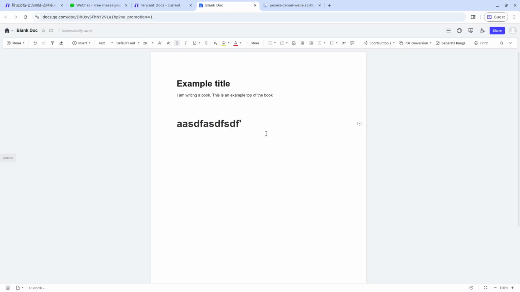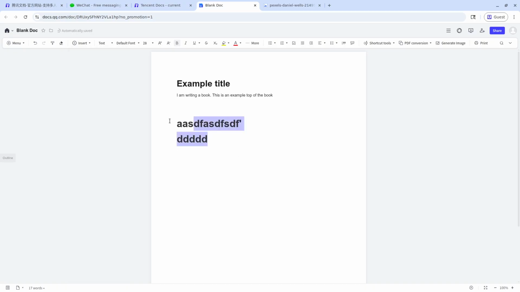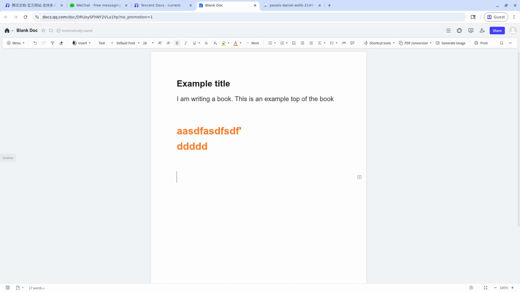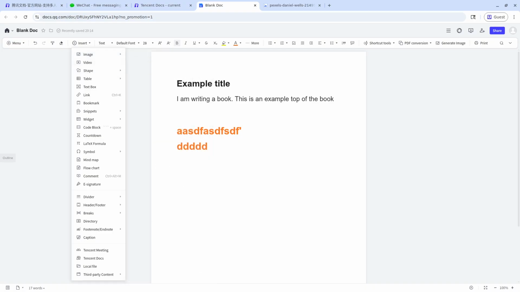Like I said, it's kind of like Google Docs. You can insert an image, text box, and more. There's a whole lot of things you can do. For example, here you can change the font color. I made it red. Maybe if you want it orange, you can have it be orange. I can increase the font here to 18, let's say. And let's insert an image. For example, insert image, and then you'll say from a Tencent document or from local, and I'll upload a local one.